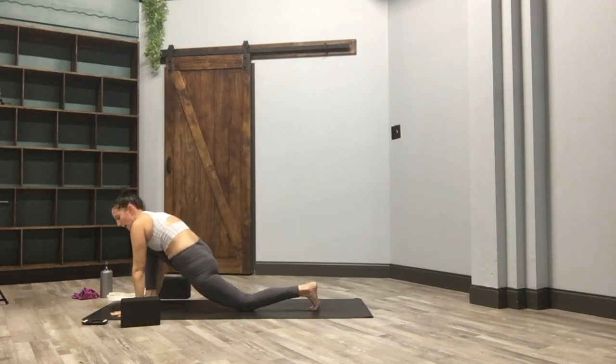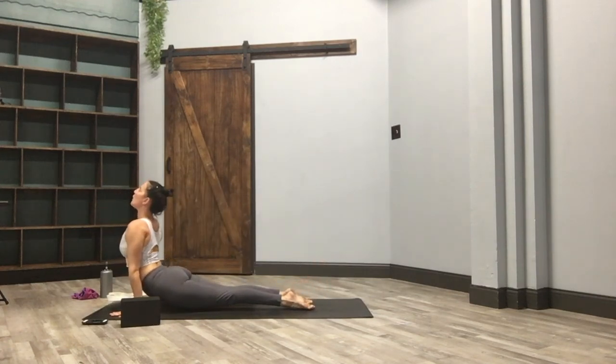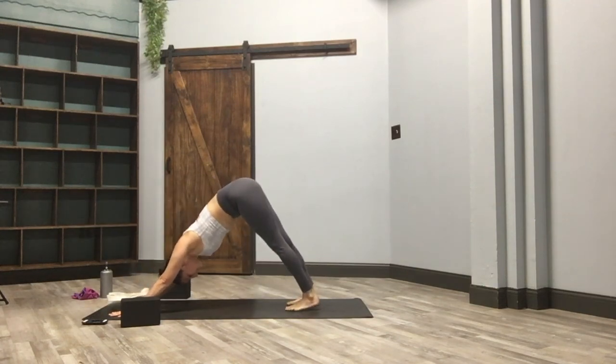Plant the hands, chaturanga. Step back, lower down. Inhale, cobra or up dog. Exhale, downward facing dog.